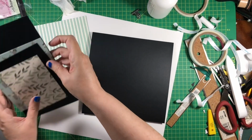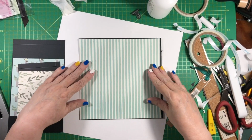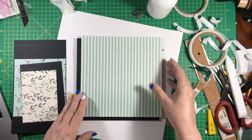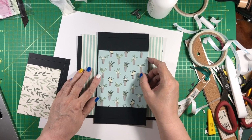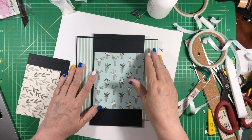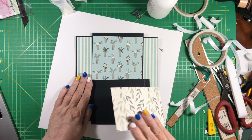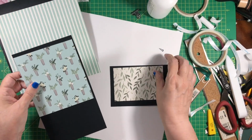All right, so what we're going to do on this page is a wonderful stripe. Just going to go here. Now I cut a lot of these mats a little big ahead of time, but this one looks like it's going to be all right. So that's why I have some that I have to trim down. Then we have this vertical, it's almost too wide to call a belly band. If it was going this way, I'd call it a cummerbund, but anyway, it's a super wide belly band, okay? And on the bottom of the belly band is going to be a pocket, like so. Yeah, like that. Okay. So first, let's make this belly band assembly.